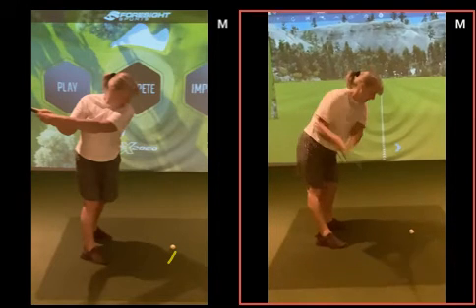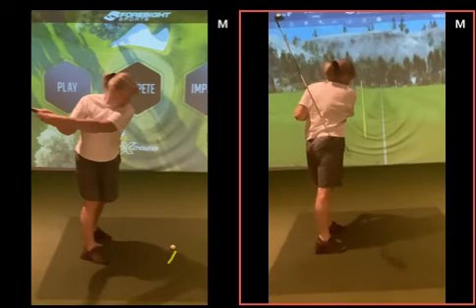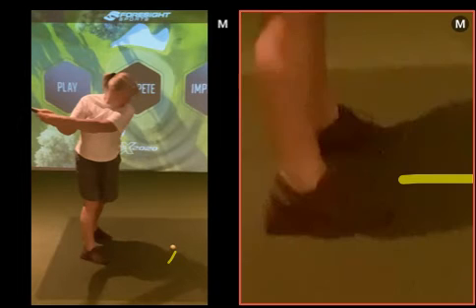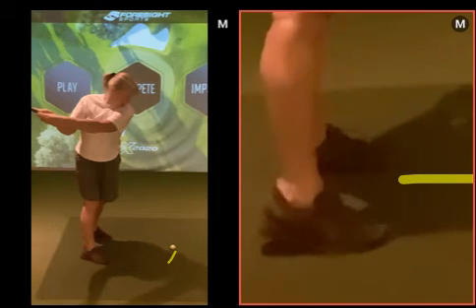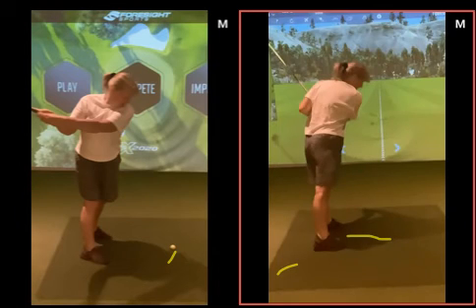Hence why when you get to there, all you've got to do is let your arms just fall back down. Great strike of the golf ball — head moves a little bit but we start twisting through. The right heel comes up a little bit, it's starting to move off the ground. In time that'll eventually be fully up, but that's fine.